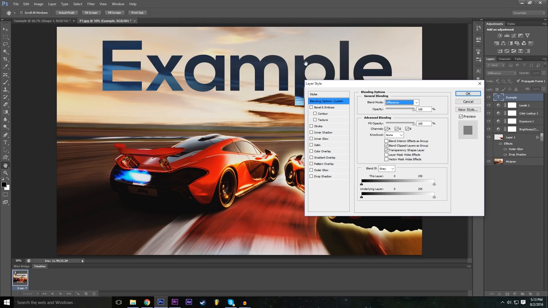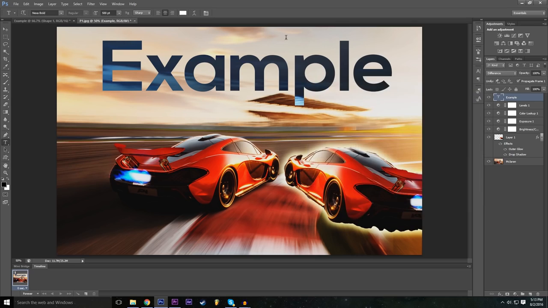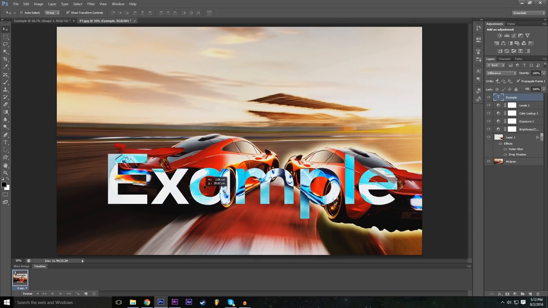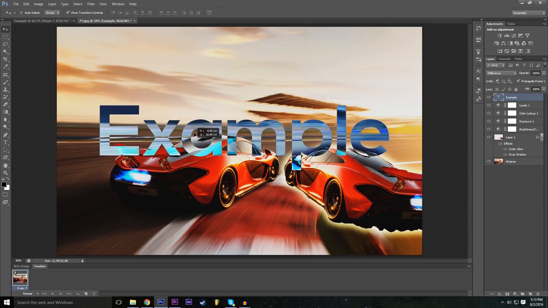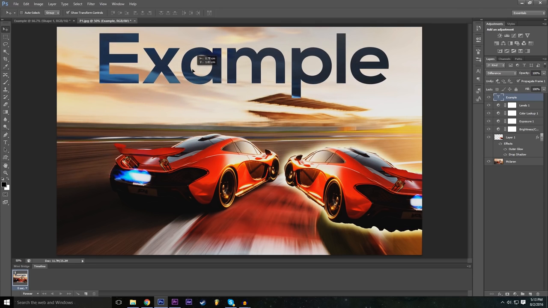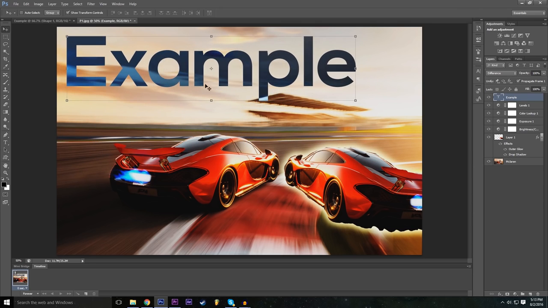So for this one, we're actually going to go difference. That actually looks really cool. And then if we move around, you guys can see it does kind of an X-ray sort of filter on the background itself. So that looks really cool. You can still see the clouds and everything in the actual background. It's basically just the polar opposite of what the colors are. So yeah, it's really simple to add text in Photoshop. You can also do other effects like drop shadow, everything else that we learned in the effects panel.